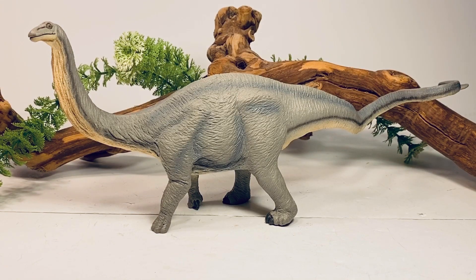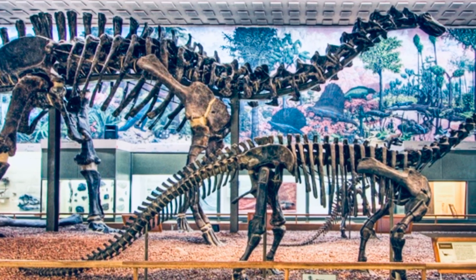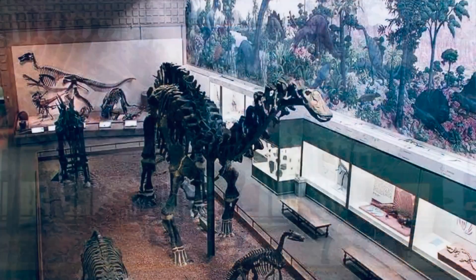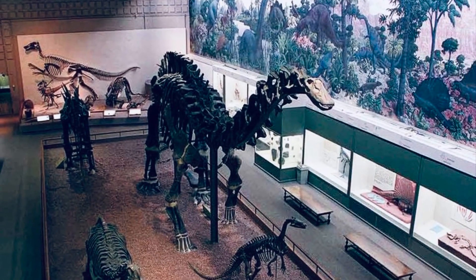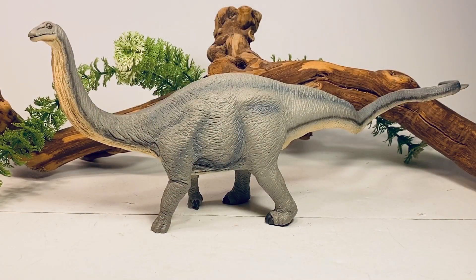Another reason this figure is so special to me — I actually picked it up at the Yale Peabody Museum of Natural History's gift shop. If you're familiar with that museum, they have an Apatosaurus skeleton that stood there for over a hundred years, described by the legendary Othniel Charles Marsh. I've frequented that museum many times and I'm always blown away by that skeleton. That's part of why Apatosaurus is one of my favorite dinosaurs. As of recently, that skeleton is now being called Brontosaurus, because there is evidence that Apatosaurus and Brontosaurus are two separate species. I don't know which side of the line you fall on, but I'm okay with Brontosaurus being back. Enough about my fond memories — let's dive into the review.